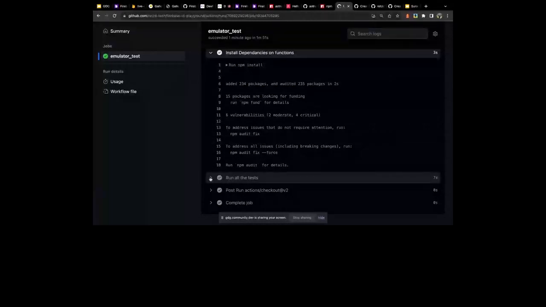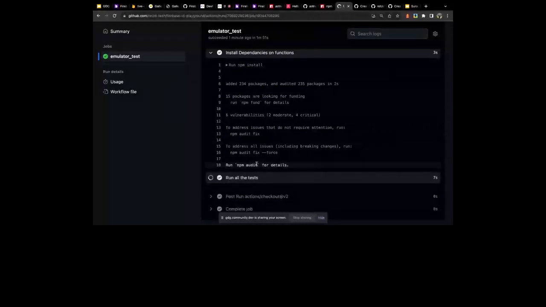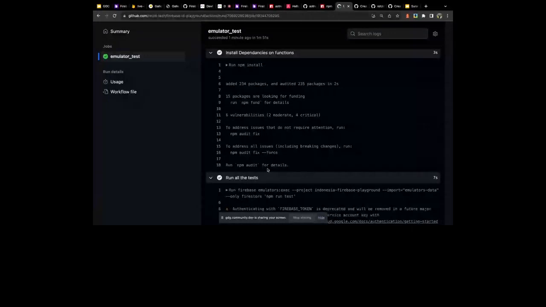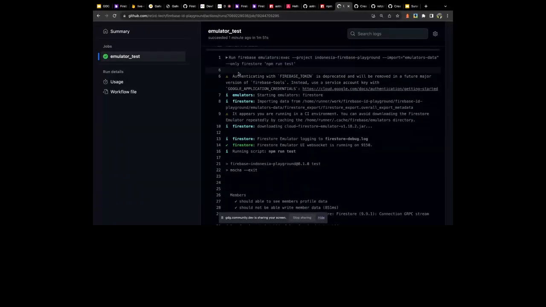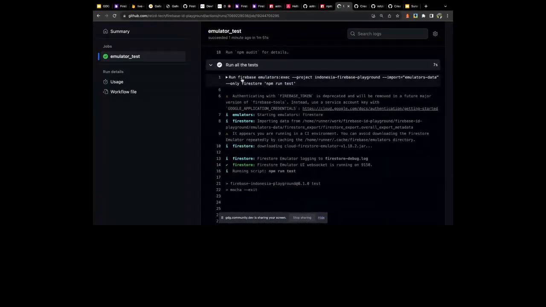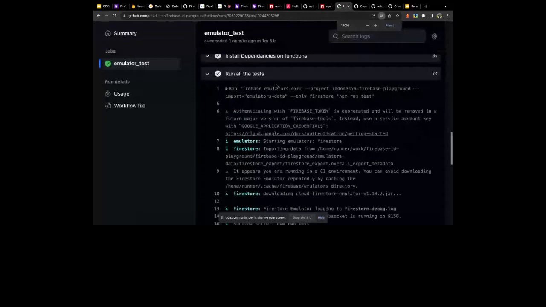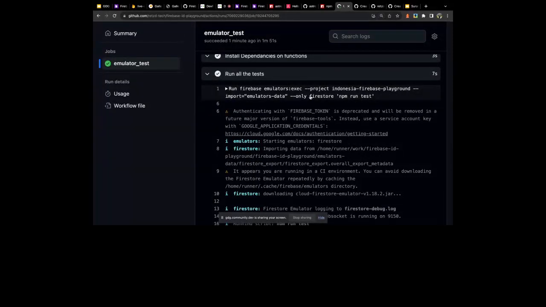After everything is installed, we can run our tests here. I start these emulators with this command, run Firebase emulators execute, then the project name and everything. For these Firebase emulators, I pass a script, which is npm run test.